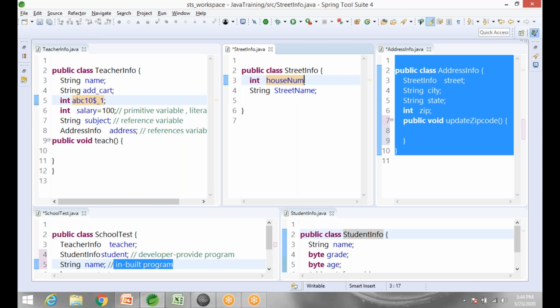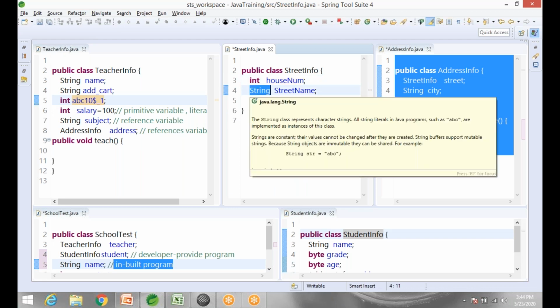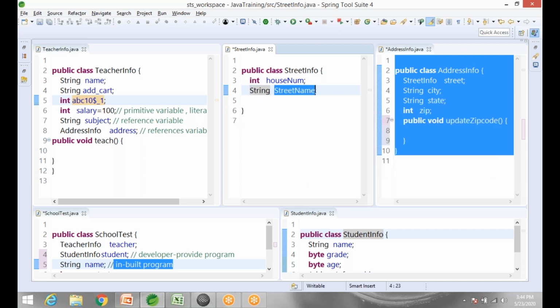So all the primitive data types have a default value, but for reference variables or objects you do not get default values, meaning right now the value for this variable is nothing. There is no value. In technical terms we call it null. Null means nothing, it has no value. Whereas for primitive data types, the default value for integer, you'll get a value, even though it is 0, it is still some value, isn't it?